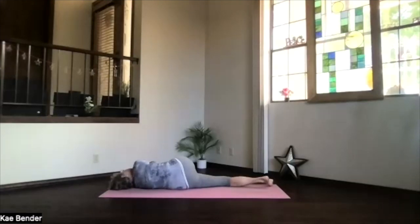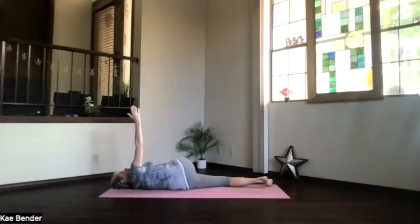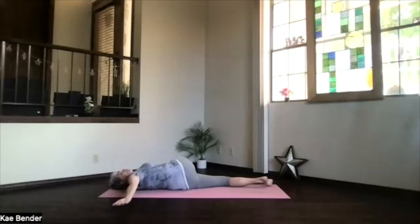So you're all the way on your left side. Hold the foot with your left hand or the leg with your left hand, and bring your right hand above your shoulder toward the ceiling. Look up at it, and keep the back of the hand going straight out at shoulder level, opening that heart as you lower it into the twist. So your hand may not make it to the floor, that's okay. Just go as far as gravity will bring you.